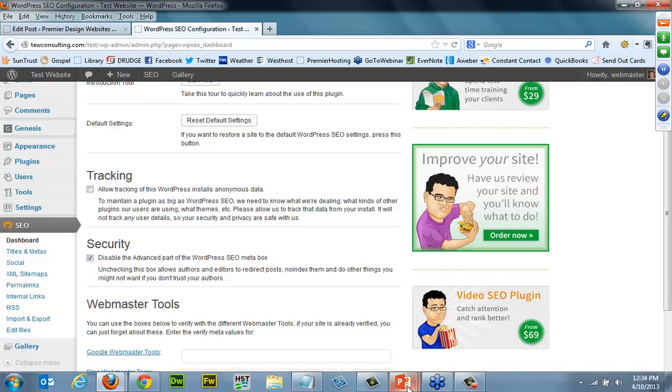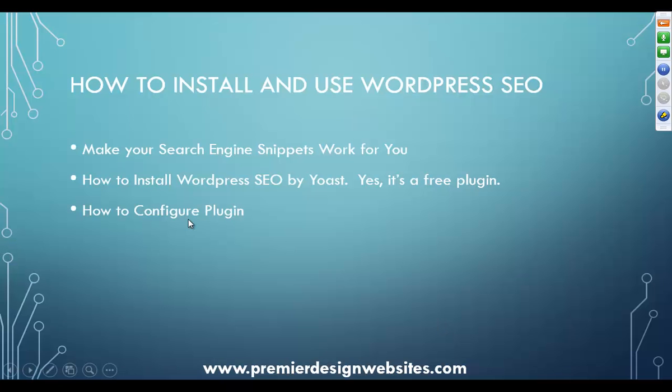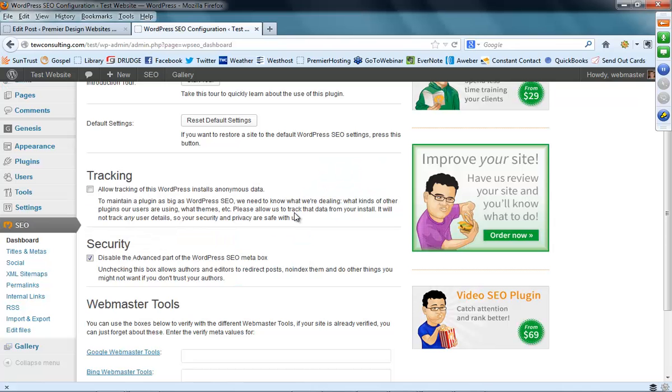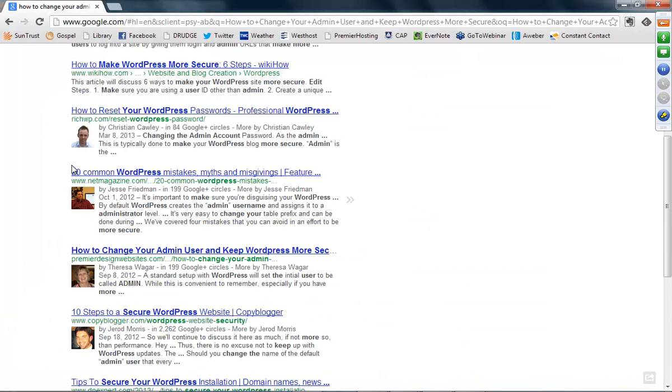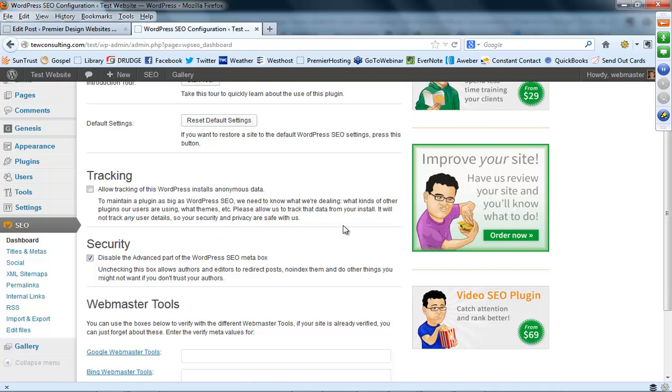And by the way, we are now on step 3, which is how to configure this plugin. And the most important thing I want to talk about within this, which should be the number 4 thing on my list, is the author relevant configuration, because that's how you get that picture. We'll be talking about that in a minute. The picture that was on our list here, that's how you get this little picture in here. But we'll come back to that. So right now we're going to talk about configuring this plugin. So let's do that.